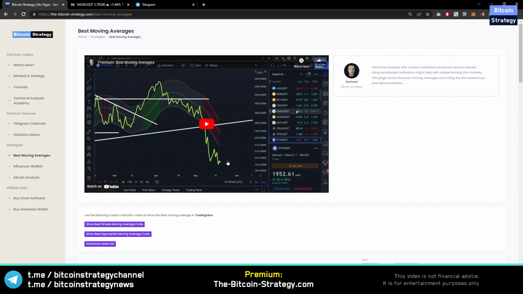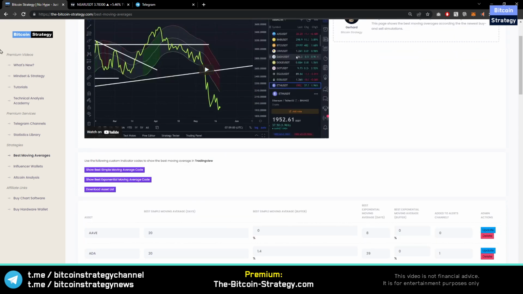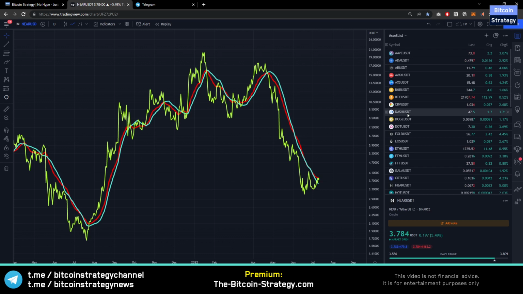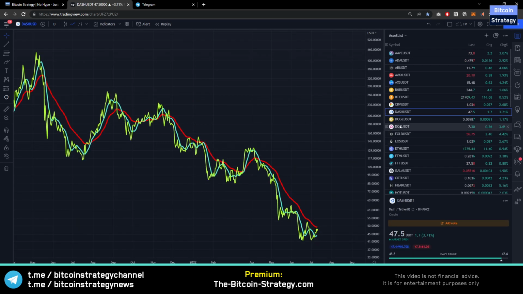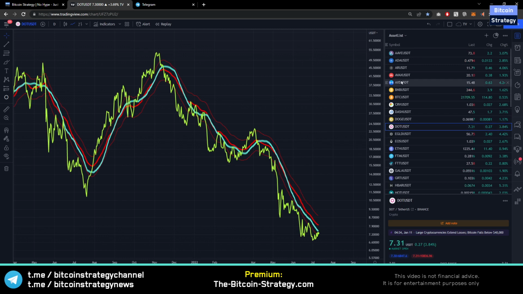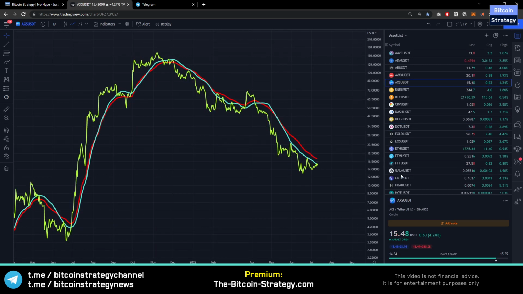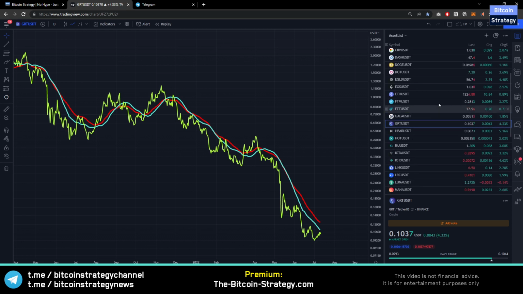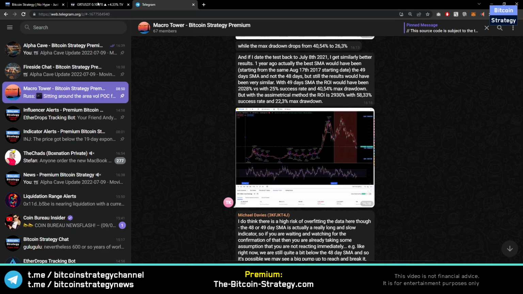Now, I've done these backtests for a lot of altcoins. That's here at thebitcoinstrategy.com in the best moving average section. There's also a code, both for the simple and the exponential moving average, that you can add to TradingView. Meaning when you toggle between different assets, you will see the best moving average for each of those assets. So you can time particular assets in a way that worked historically the best, and you don't have to adjust the moving average duration each time you change the ticker symbol over here. So there's a bit of convenience here. You don't have to run all of these backtests manually with the Excel sheet. You can also just ask me in that Telegram group to do a backtest.